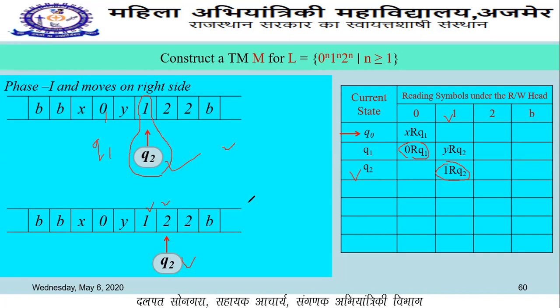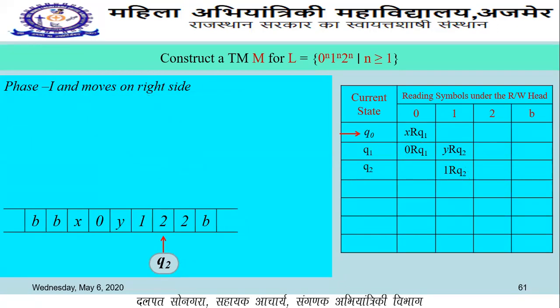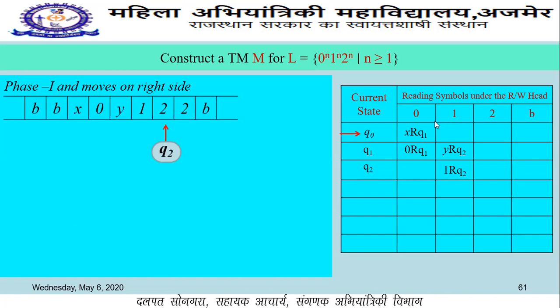The simple thing is, whenever we are reading a 2 at state q2, it is not passed, it is replaced by z and we take the left turn. Because in a left to right move, in each pass, we just replace the first occurrence of 0, 1 and 2 by its corresponding tape symbol x, y, and z. So when we override this first 2 by z, we take a left turn, because at this time we are moving from right to left, and again start the second phase.